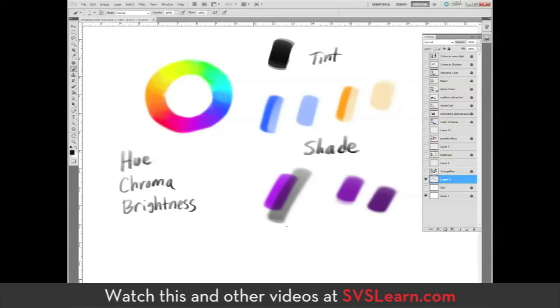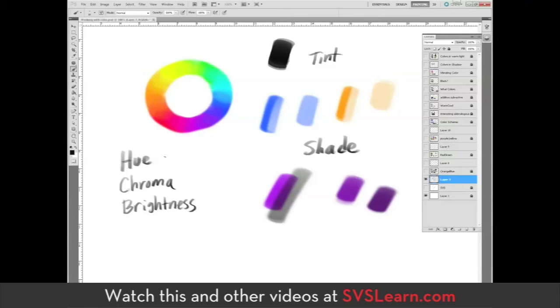And when you buy paints in the store, if you look on the back, they'll have a label, and they'll tell you what the hue and what the chroma and what the brightness is. And it's technical stuff that you'll probably never care about, because you're looking at the color and you're going, this is a pretty color, this is the one I want, right?